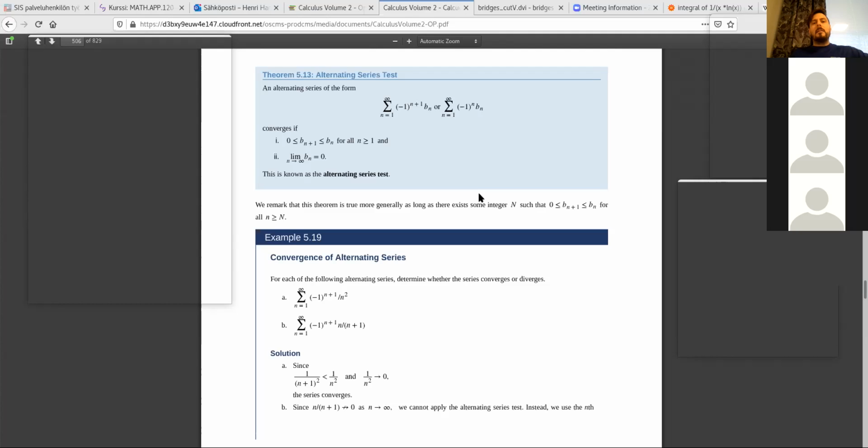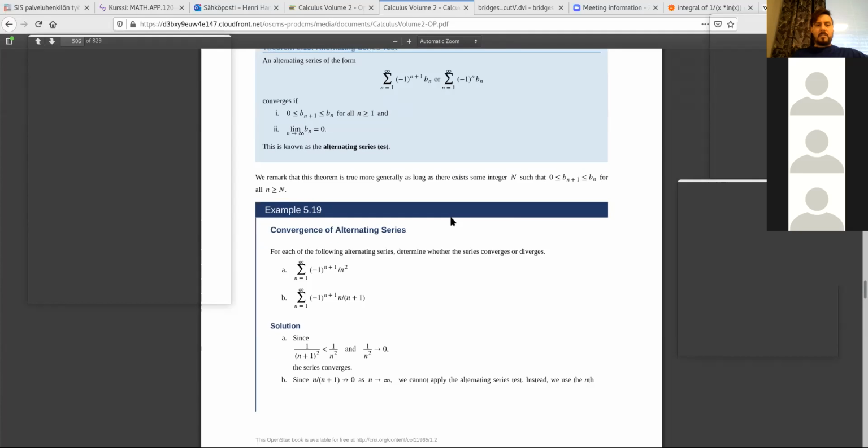Like he figured out that these alternating series, as long as the sequence of terms approaches zero, and at least from some point onwards is decreasing, will converge. It's really powerful. So, for instance, the 1 over n series doesn't converge, but if you have minus 1 to the power of n over n, that does converge by the Leibniz criterion.